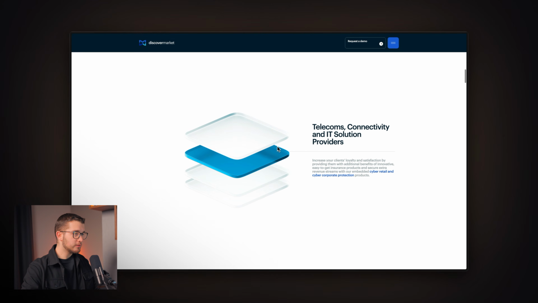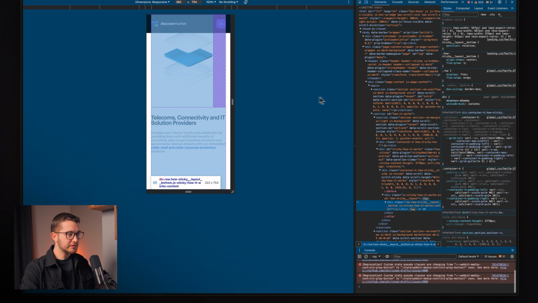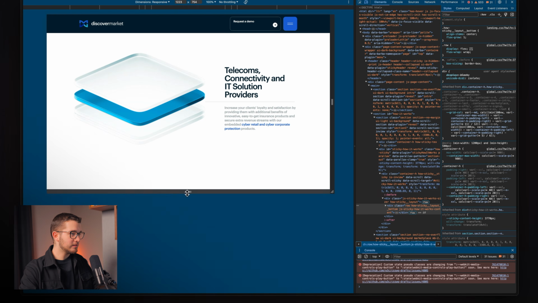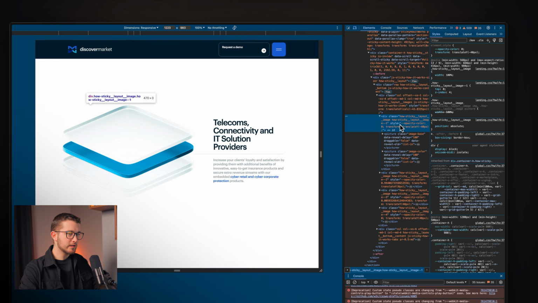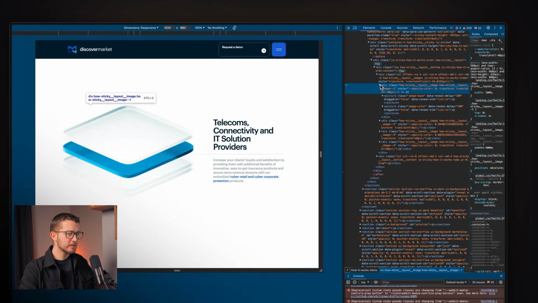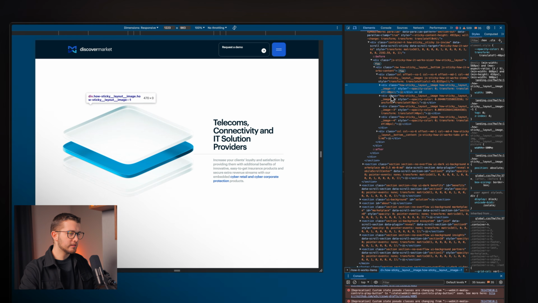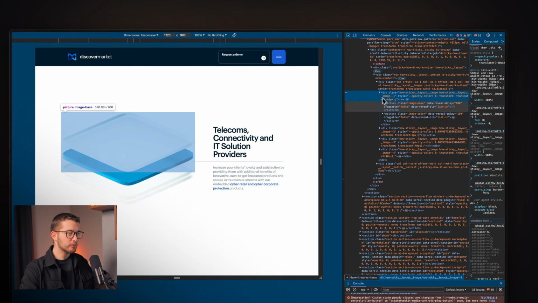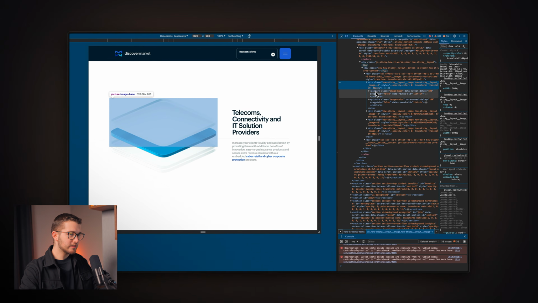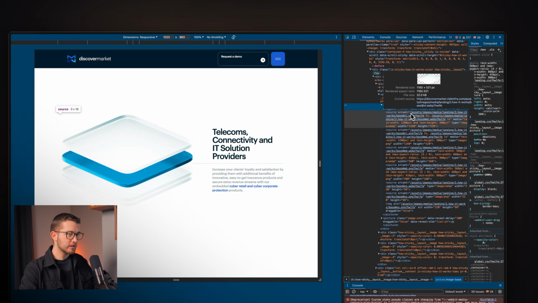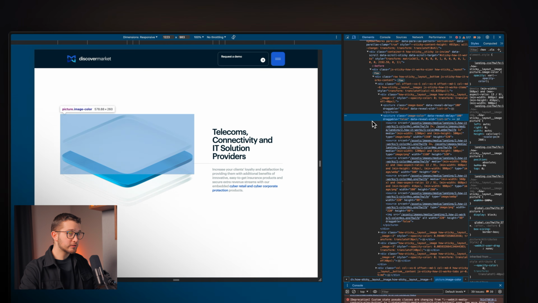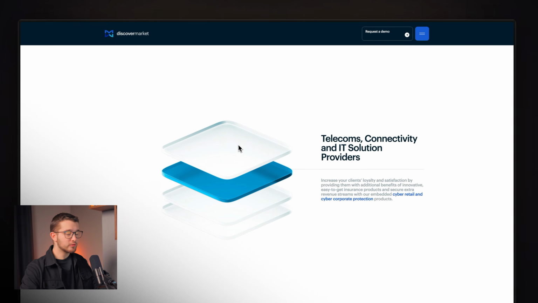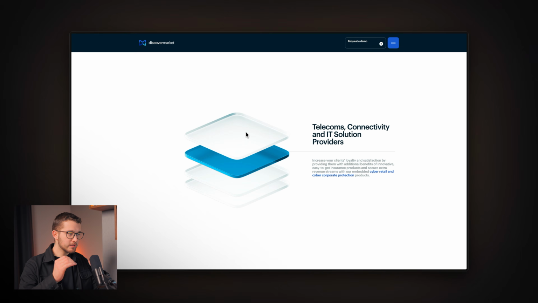So usually what I do is I go to inspect mode here in my browser and just try to figure out how they did that. In this case, if I take a look at this little element here, you'll see that these divs are the different platforms. And if I open that div, I can see that there are two pictures. One is a white picture, and then we also have another one which is colored. So they basically have two images for each platform, and they show and hide the one that they need.